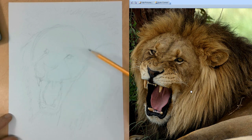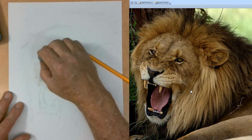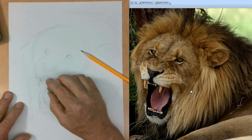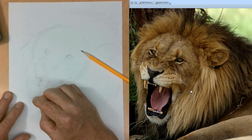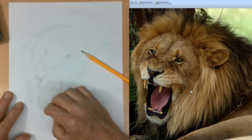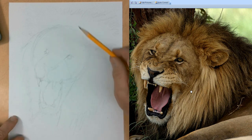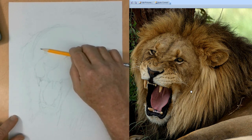I keep adjusting. And that's what you want to do in this stage of your drawing. It's just adjust. Because too often we start drawing those details and the fun parts. And then we get to the part where we look at it and go, oh, that's in the wrong place. And then you have to change it. And then it's too hard to change. And then you hate it.